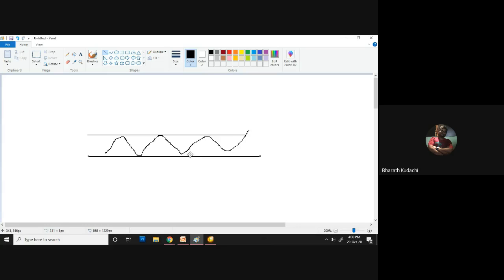So why have I denoted this as resistance and that as support? See, the market is coming up and again coming down, going up, going down. Down until where? Until the support. And again from here it is going up to the resistance. So many times it is touching the resistance, but it has not gone beyond that resistance. So in such scenarios, we call this a strong resistance and strong support. If the stock price is not going beyond that resistance, then it is called a strong resistance.